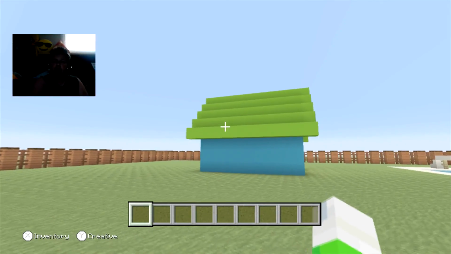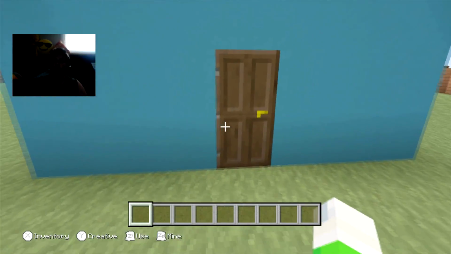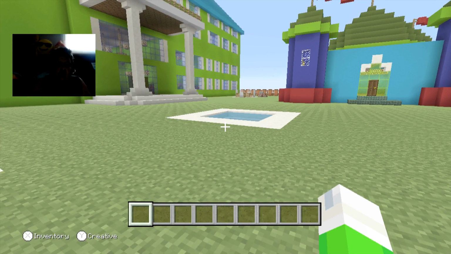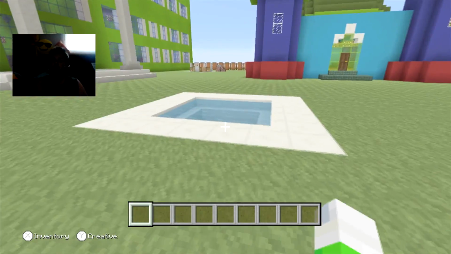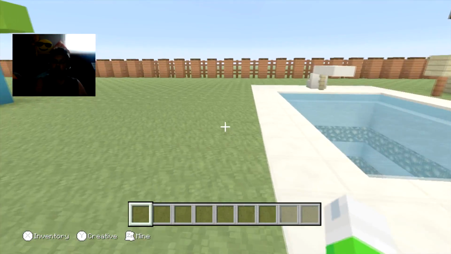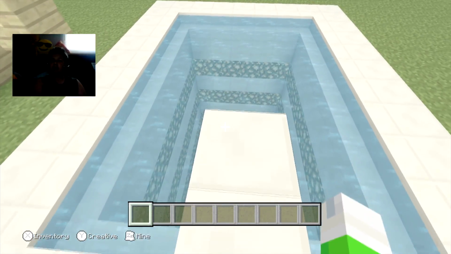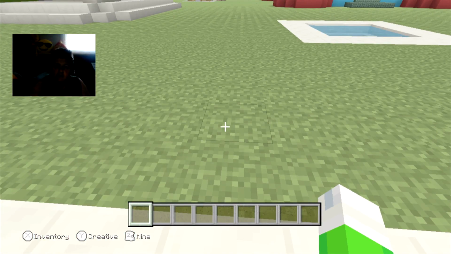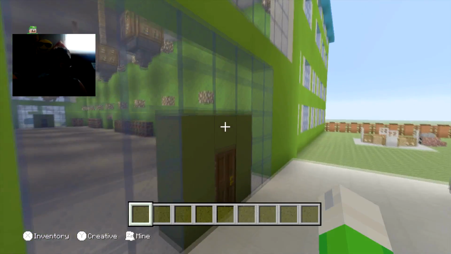This is like a shed that has my materials, like to mow the lawn. Who knows? Okay. This is like a hot tub where you jump in. This is the pool. There's some house where you get some drinks. Okay. So that's about it of Luigi's Mansion in Minecraft.